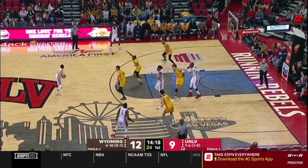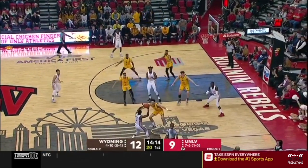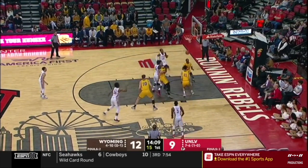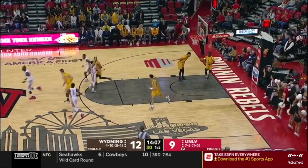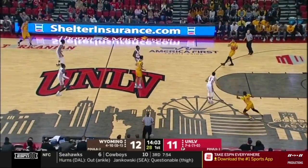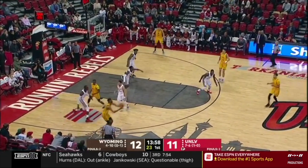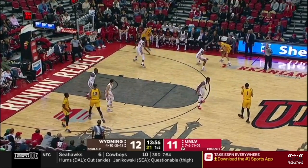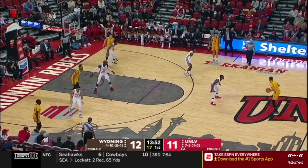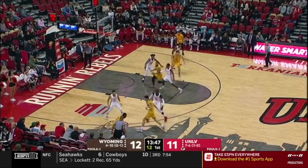Sam Farber, Richie Shuler here with you in Las Vegas. Night two of Mountain West action for both these sides — both picked in the middle of the pack in the conference, UNLV hoping to rise above their ranking. Joel Tombway — nice start for him, he's got eight. UNLV just daring Wyoming to get up and down the floor; Wyoming wants to take 25 seconds off that shot clock before they get a field goal attempt.